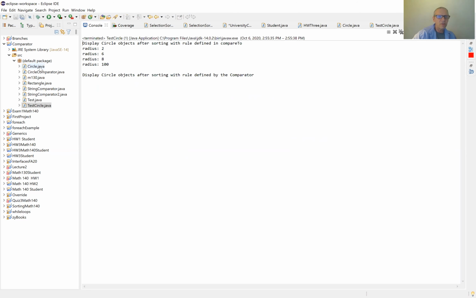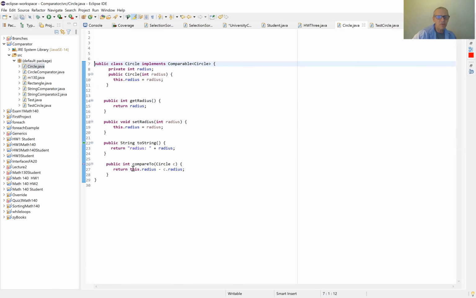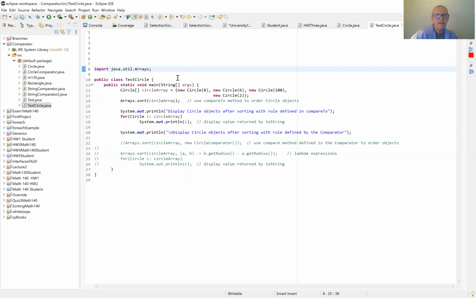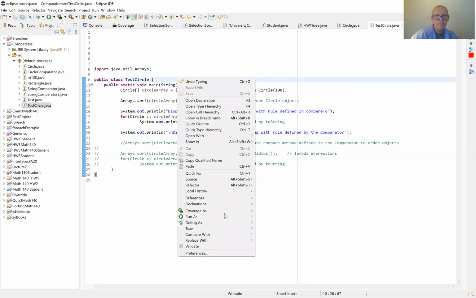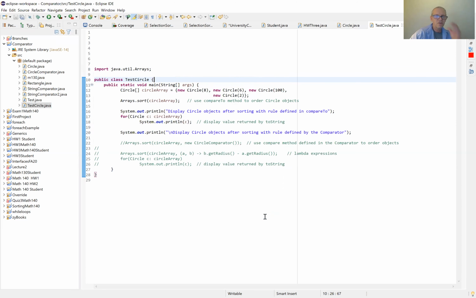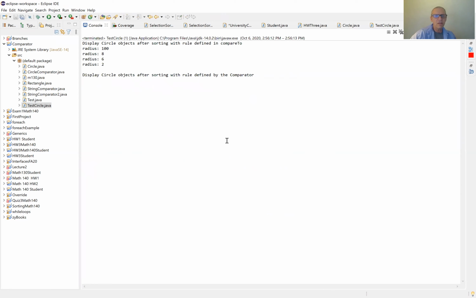And if I want to, I think we've done this before, I can just change it to c.radius minus this.radius. The only change we made here is right there. We go back to our test circle class, and if we run it again, you'll see that the sorting is reversed.